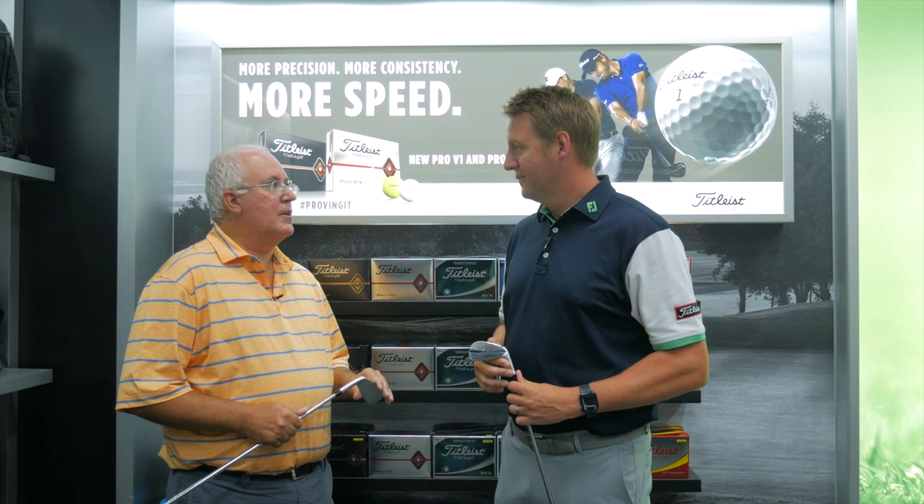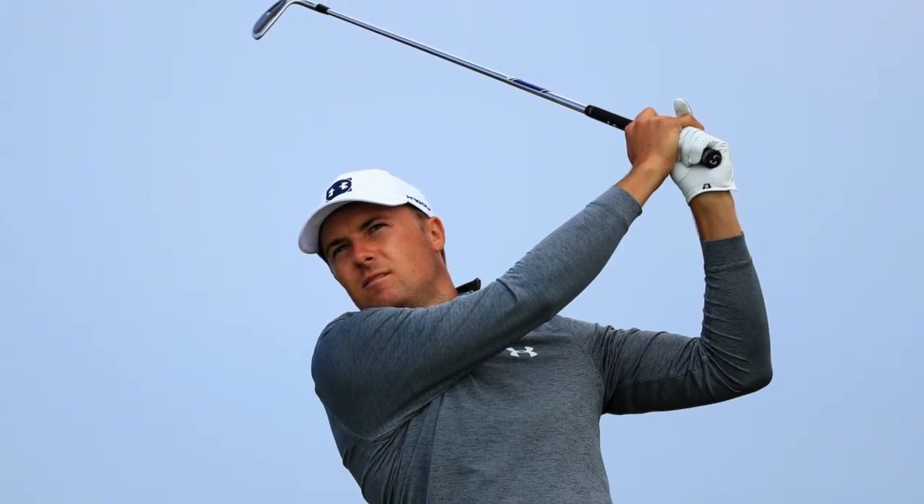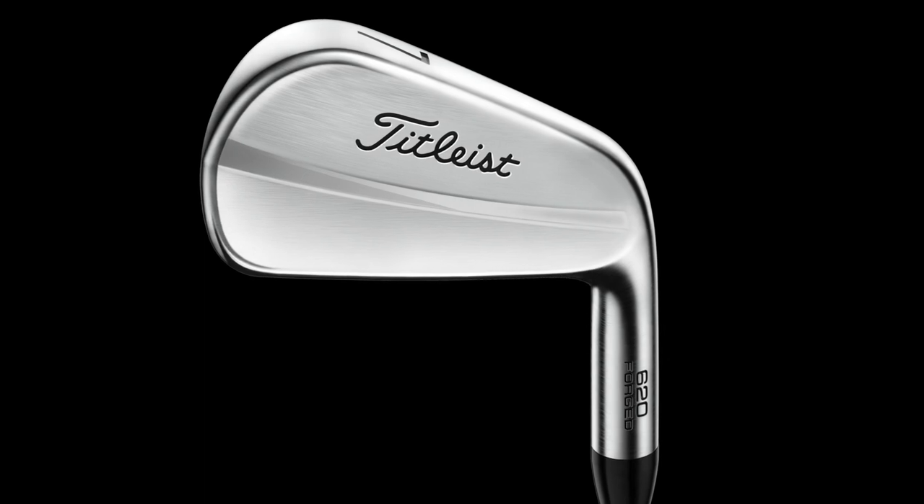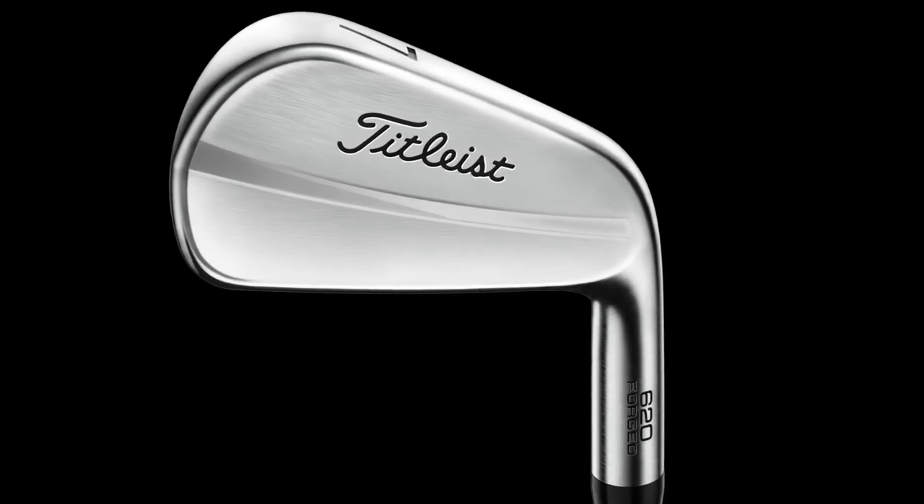We only have that tungsten in the three and the four because for the CB player, this is somebody who is an elite ball striker — they don't need that much help with a six or seven iron, but they do in the long iron. As soon as these were available, the guys out on tour were really excited and have been pleased with what they've seen. Our tour adoption for all of our new irons has been probably the best we've ever seen. T100 is already our most played iron on the PGA Tour — and by the way, we are the number one iron on the PGA Tour, meaning more players are playing T100 than any other model. That only took about two weeks. MB and CB have had an unbelievable reception — guys love the fact that the shape has gotten just a little bit more MB, and they've really responded to the cleaned-up design.